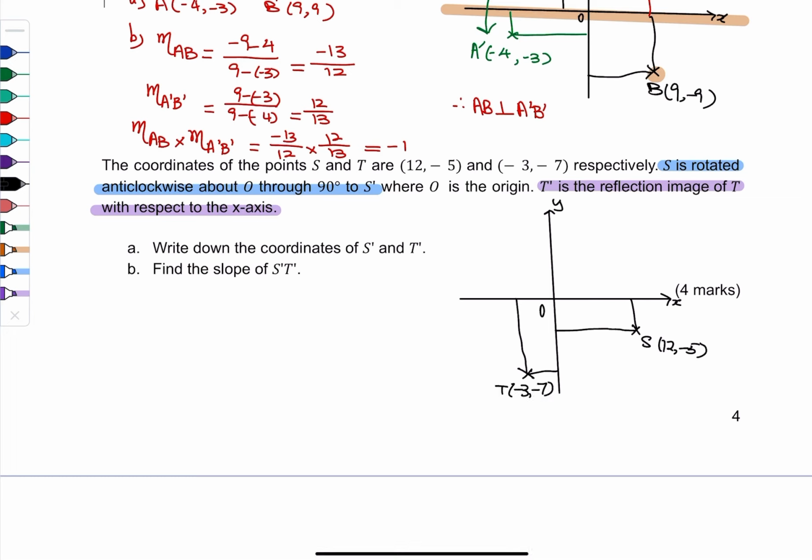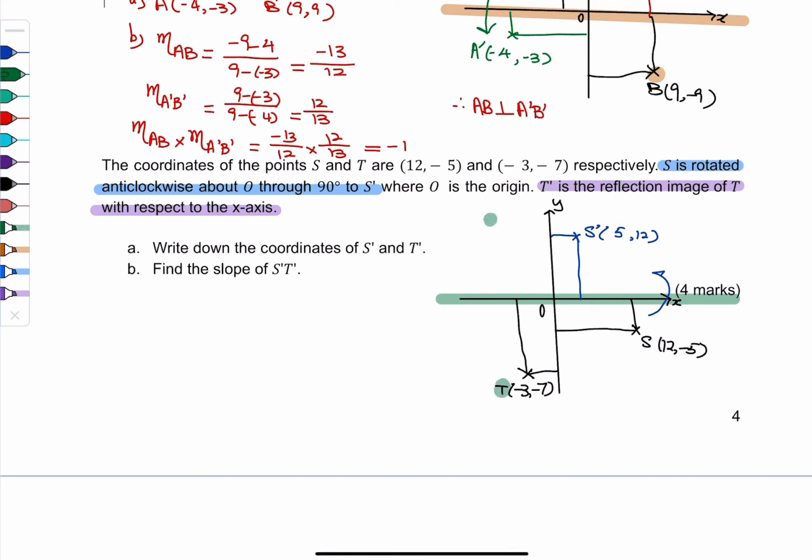And then now what happens to S? S is rotated anti-clockwise, 90 degree only, so just one box. Anti-clockwise, that means to the left side, so it's somewhere here now. This is your new S. Every rotation we change numbers, and since everything is positive here, so it's good. And then how about for the new T? It's the reflection again with the x-axis. So where's your mirror? On the x. You are here, so you will be somewhere there.